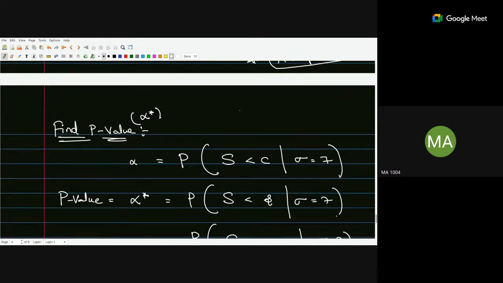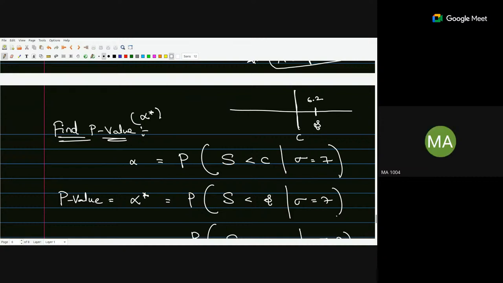So, on the test statistic line, S can float anywhere. C also can float anywhere. But I have S already given to me, 6.2. So this is the test statistic value. But my S can take any value. It's just the sample variance, right? If I change the sample, I'll get a different sample statistic. And there will be some critical value C.